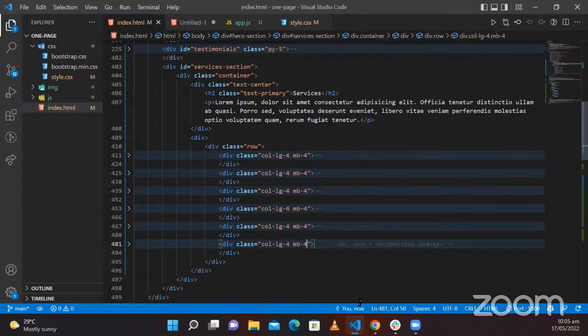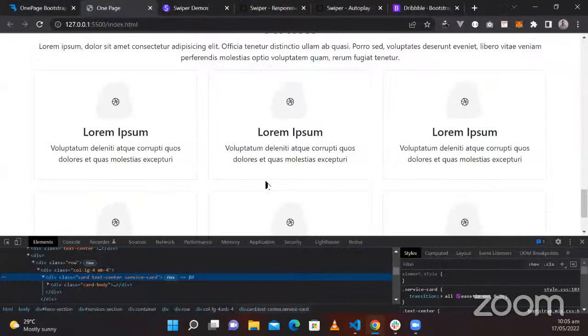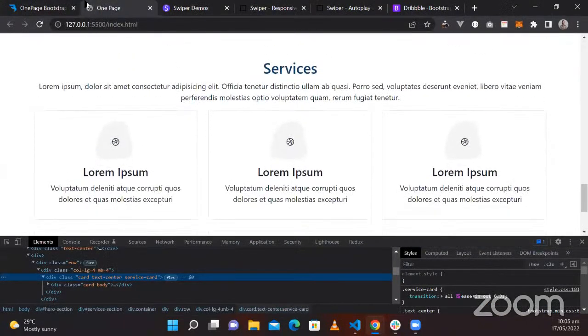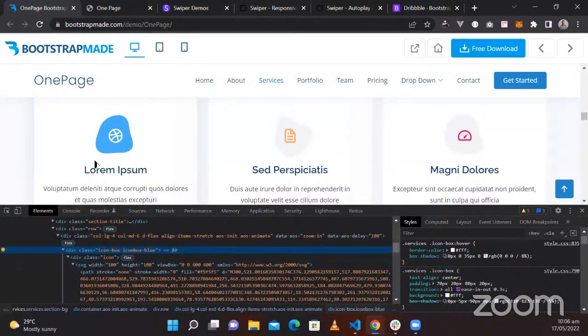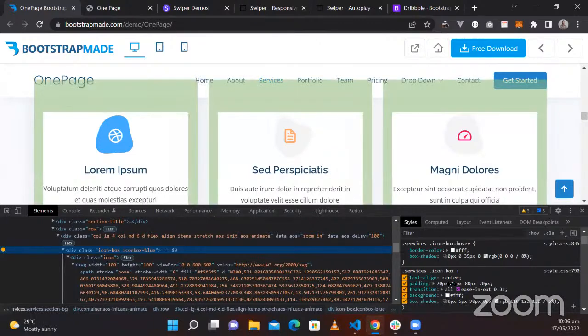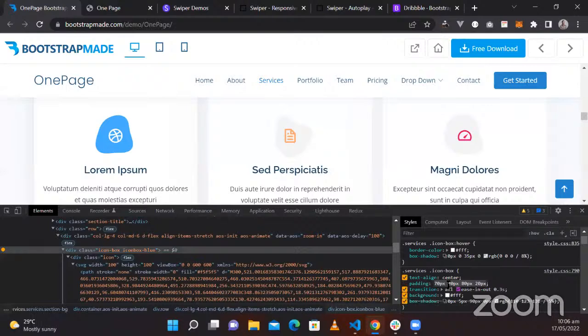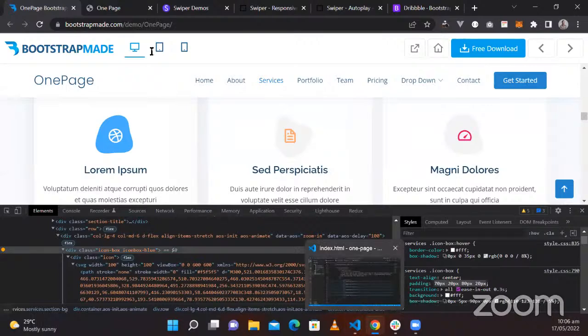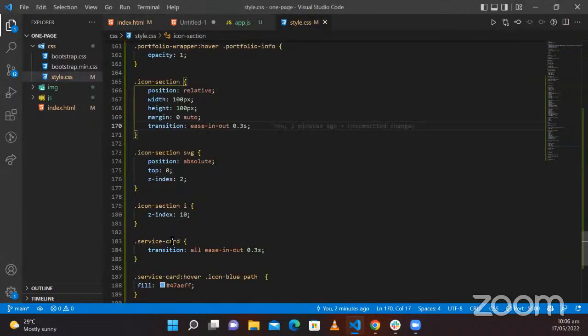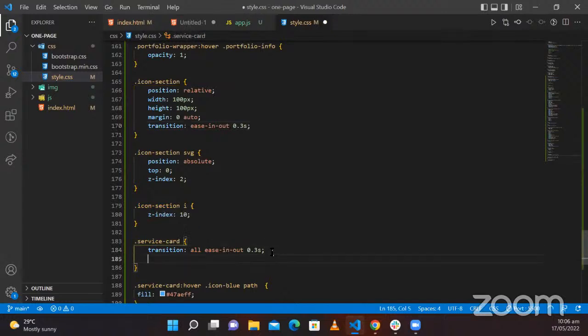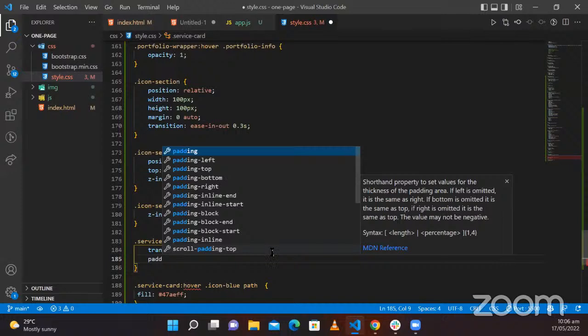Six. Let's check again. Right. We can style this according to. Let me just add this. So where's our service card? Adding.